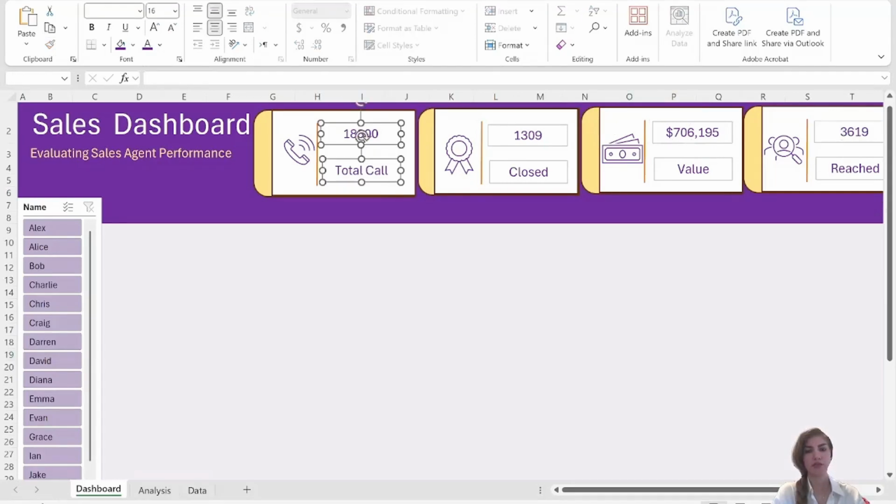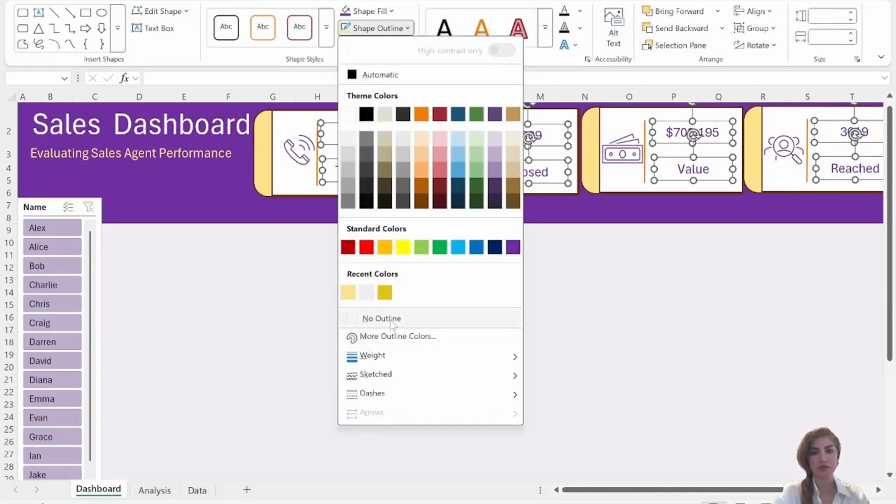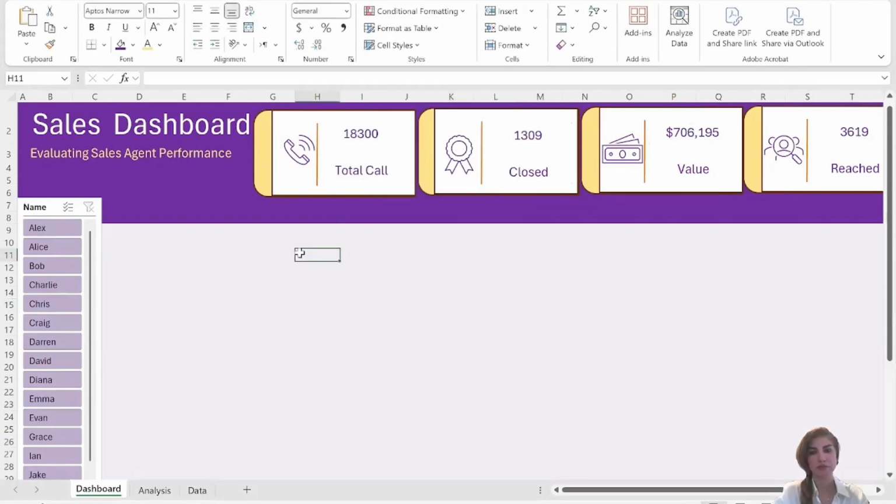I would like to remove this outline. That's better now.